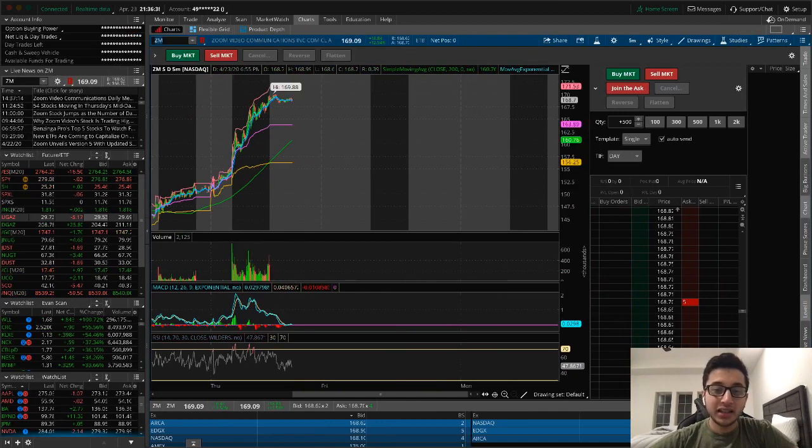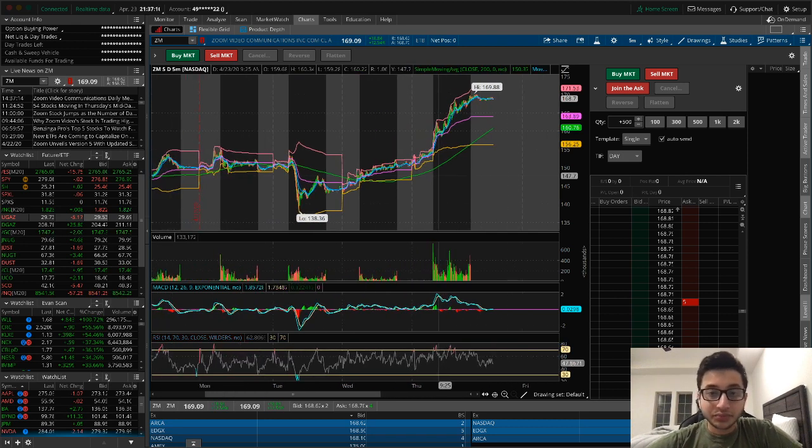But all of these stocks have a little bit in common of following a pattern, and these patterns can thrive in a bullish market, and in a bearish market they can do the same thing. So if you're invested in Facebook, Microsoft, Apple all at once, and the market decides to crash, guess what? The biggest stocks that are going to get impacted are the blue chips that you're invested in, and again, it's different circumstances. Like Zoom, for example, that's the first stock we're going to take a look at today. As the market crashed, Zoom stock went higher, obviously because people started using more video conferencing for work, for school, all that stuff. So let's take a quick look at Zoom.